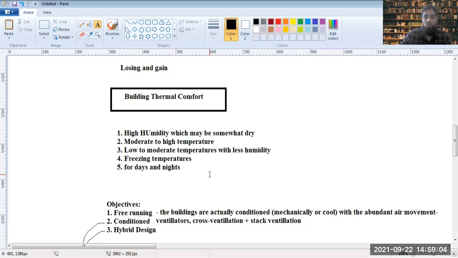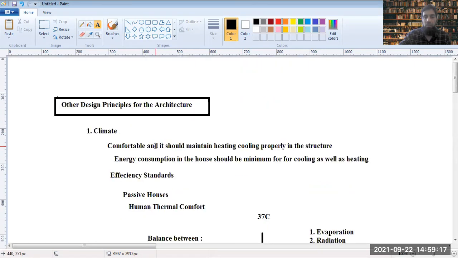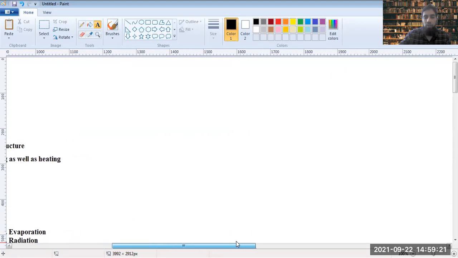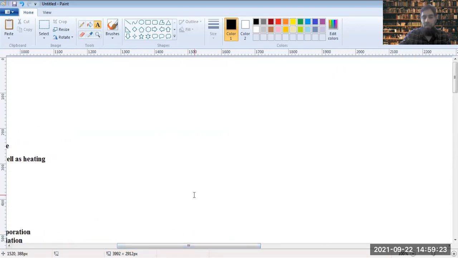Even if you have 10 rooms in your house and you are sitting in one room during winters, that means your house is not properly designed by an architect. That is as simple as that. So the passive house construction should be the first standard to be maintained by an architect, and that should be cross-checked and cross-verified by a structural engineer as well.